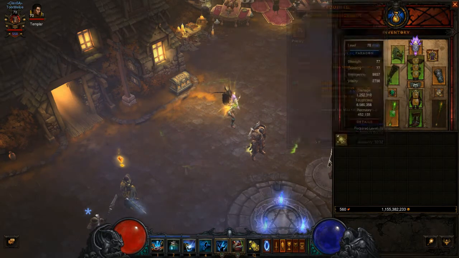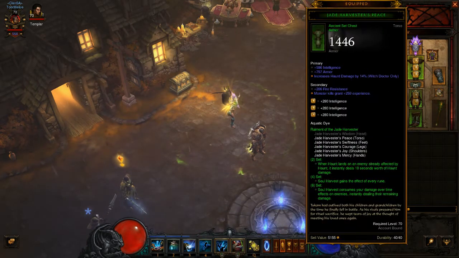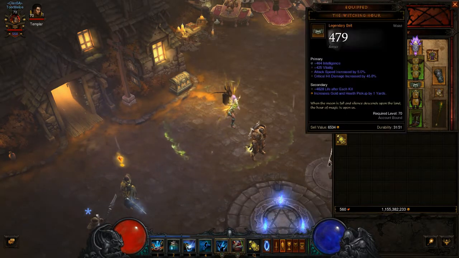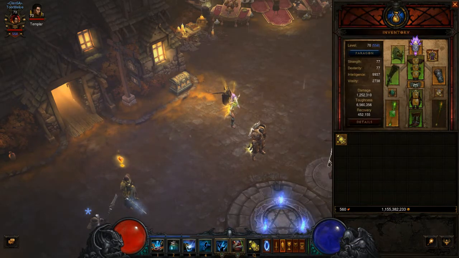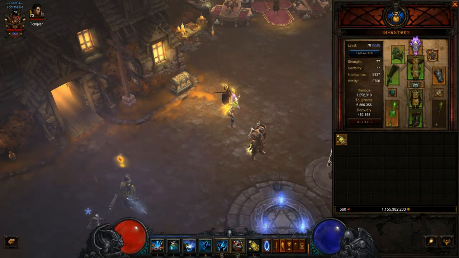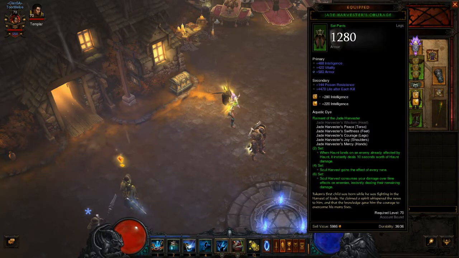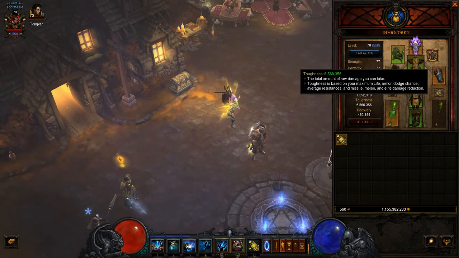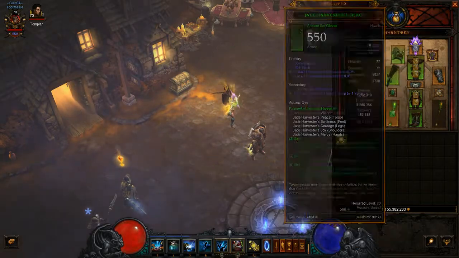Other items I'm using are the Jade Harvester shoulders, gloves, chest piece, pants and boots, as well as a Witching Hour belt. Any belt is good here if you don't have the specific one. There's also a few ones like Sabor's Hot Nightmare, which casts Haunt every time you click on an object, like a chest or a body or something like that, which is quite cool. But the main big thing is obviously the Wormwood. Locust Swarm continuously plagues enemies around you, which is really useful, and the Wormwood always rolls with poison damage bonus, which is obviously really good for this build based on poison damage.